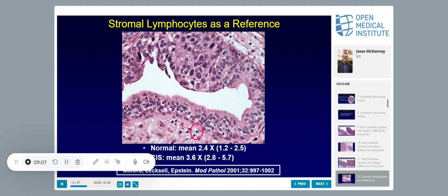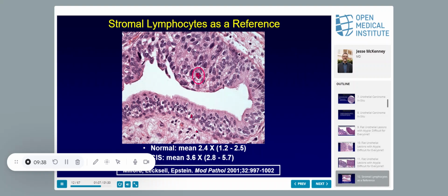So if I take a lymphocyte, and I say that's the size of the lymphocyte nucleus, and then I take a normal cell, generally you can put 2 or 3. If they're reactive, maybe 3.5, maybe 4. This is a carcinoma in situ. What do I get in there? 1, 2, 3, 4, 5, 6. You could probably put a 7th one in there. So if you're at 6 or 7 or 8, you're probably CIS. Now you have to look at all the other features, but that's at least a first guide.